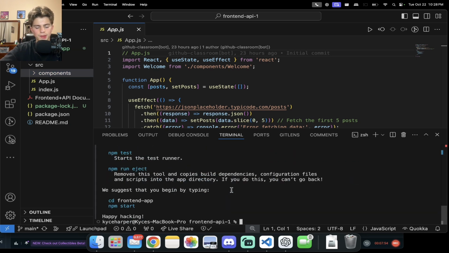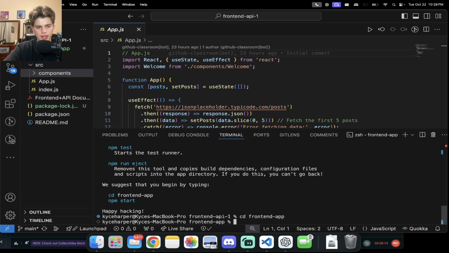When you create that, it might ask you for permission, like type Y for yes and N for no, to install these packages. Go ahead, go through all of it, and then we can cd frontend-app.